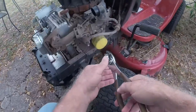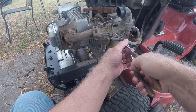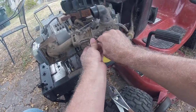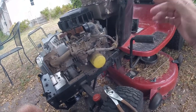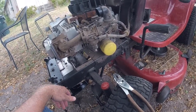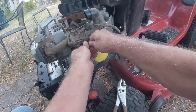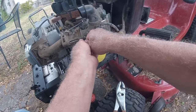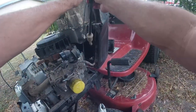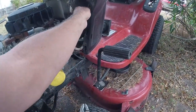I'm going to take off this fuel line here. This mower is about two years old, so I'm disappointed in the camshaft breaking, but it is what it is. Also, one thing I don't want to forget is that I've got to drain the oil before I remove this thing.